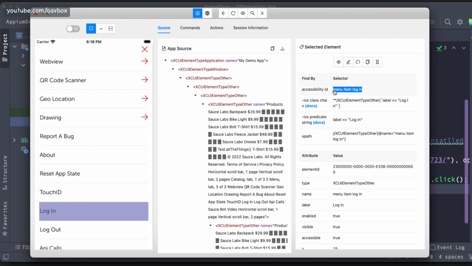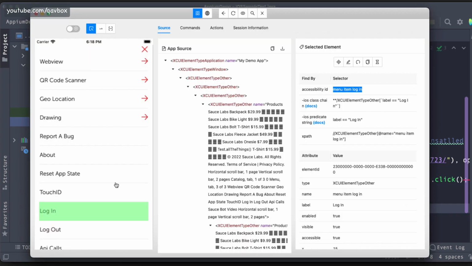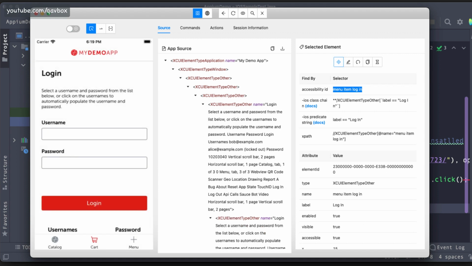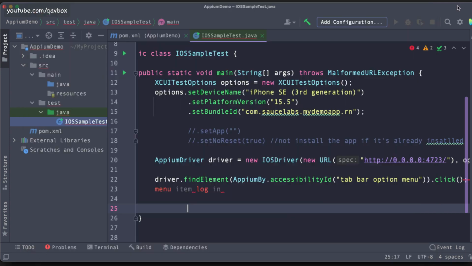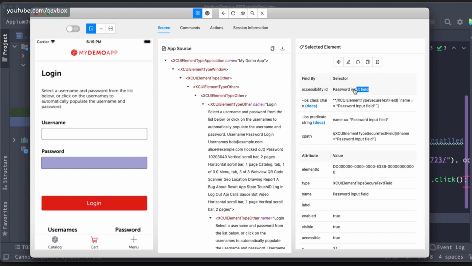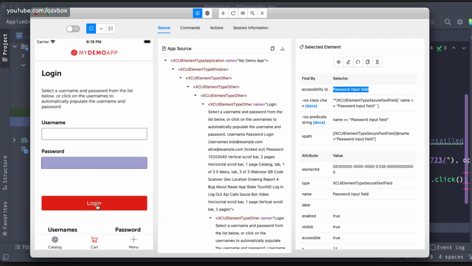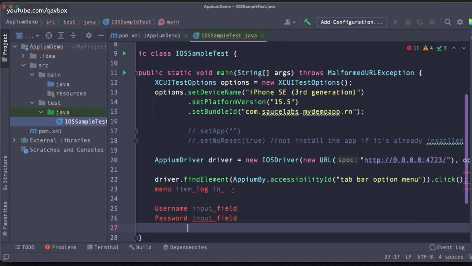Now let's copy paste this login. I'll just copy paste one by one and then we will write. Now, I will be clicking this login button and then put some username and password here. This is my username field. And then password, I'll copy paste like this. And then this login button. Simple, right? You just need to inspect each one and then keep it.